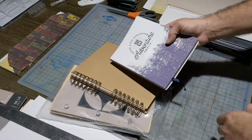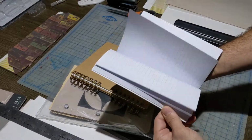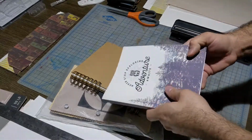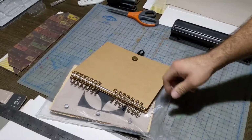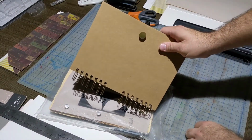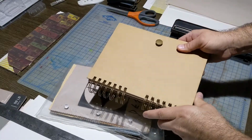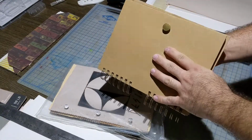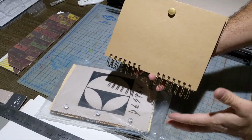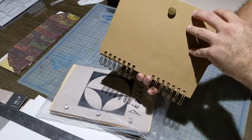Going off of that, there's another type of journaling that could be thought-based. These ones are really nice. They're obviously full of lined paper. I picked this one up and I haven't used it yet, and I really do plan on using it very soon. This one was on clearance at Michael's, my arch nemesis of art supplies, because every time I go there I end up buying way more than I need to, but when it's on clearance it's like, yeah, I'm going to buy it. I think 90% of my art supplies come from Michael's because I see it on clearance and it sits waiting to be dealt with.